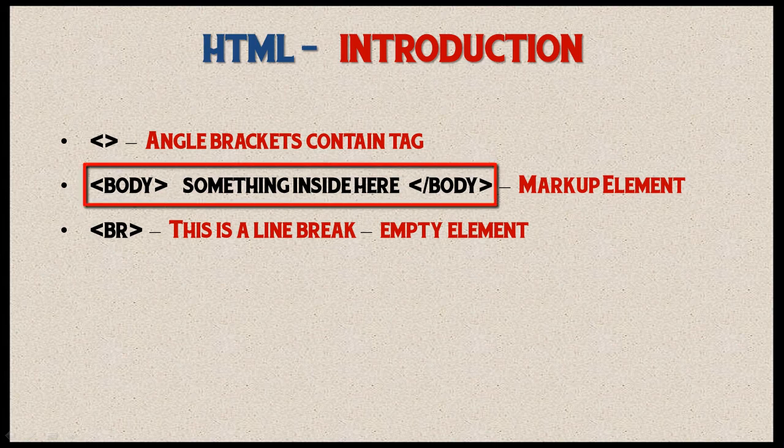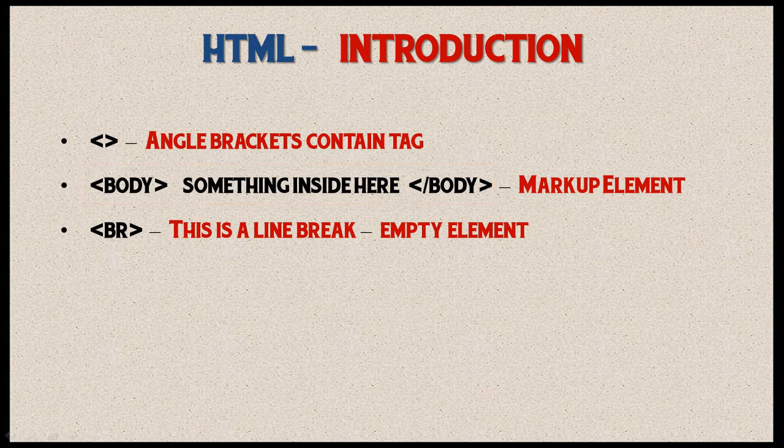Now together with all the tags and whatever we put inside those tags, they are called a markup element. And so basically a markup element is a set of tags that has something that goes inside of it. That's all it is. Now I also want to point out here that we're just using the body tag as an example. We'll be going over many other tags in the other videos.